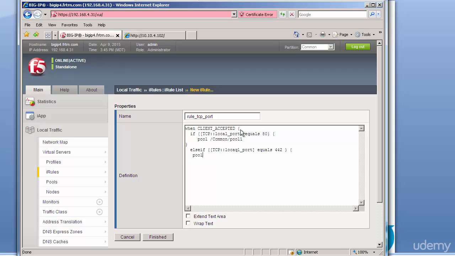And we're going to use pool, our directory, which is common, pool 2. Make sure you close it with 2 squirrely brackets at the end.